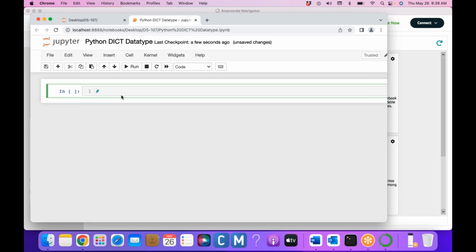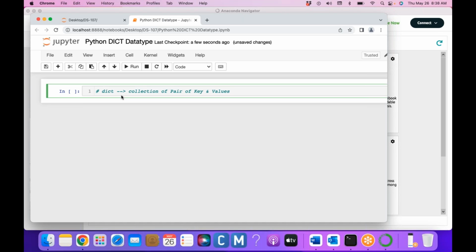So usually the dictionary data type is a collection of, it's the same as a set, but there is a small difference. It's a collection of key-value pairs, a collection of pairs of keys and values.